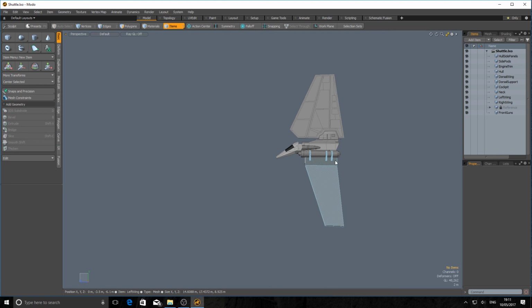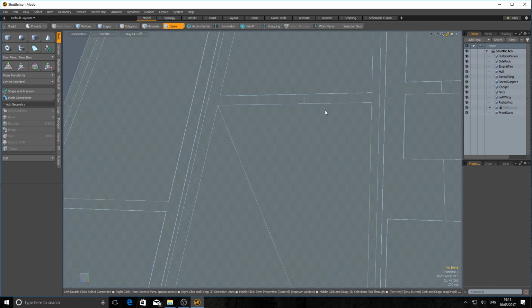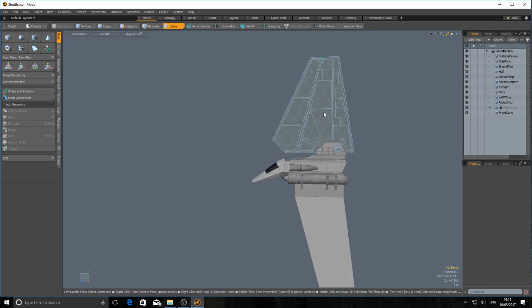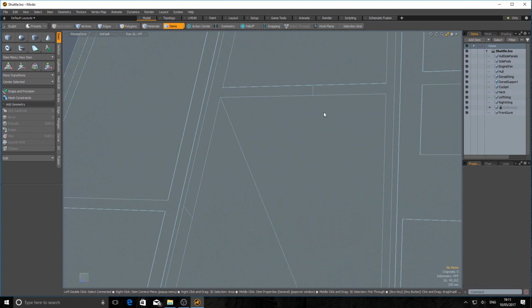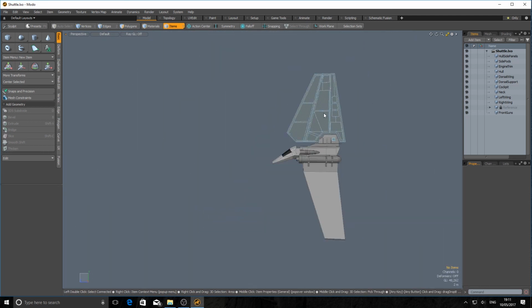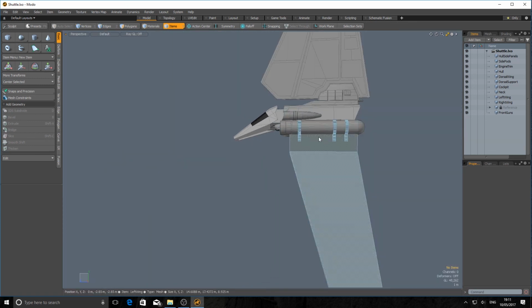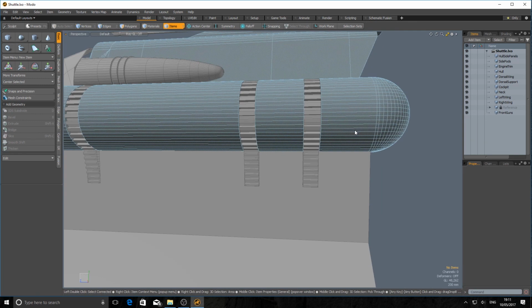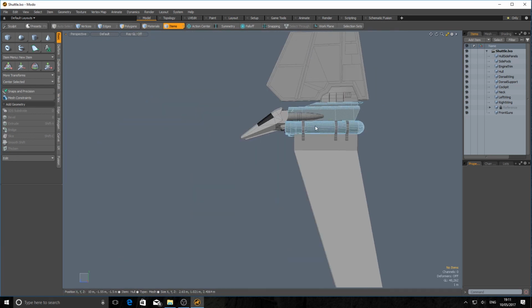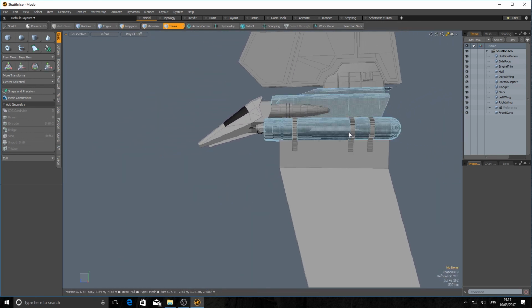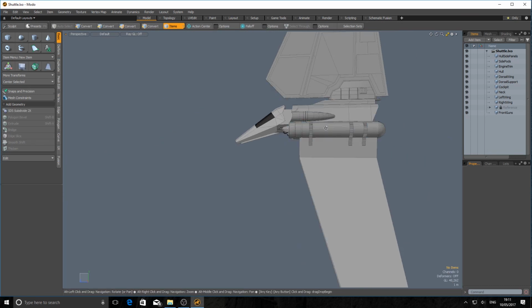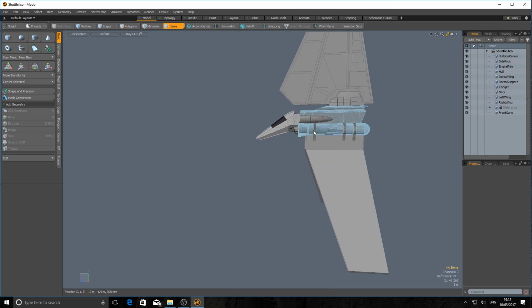The other way of zooming is by using the scroll wheel. You simply scroll up to scroll in, back to scroll out. And again, depending where your cursor is, that's where you're going to zoom. Now this is a little bit more jittery, not as smooth as zooming like this, but either way works. And that's navigation.